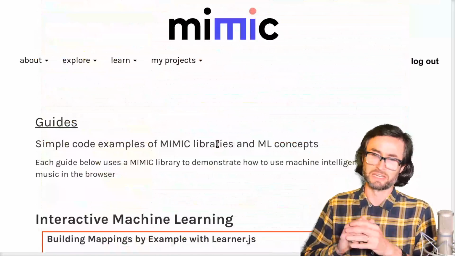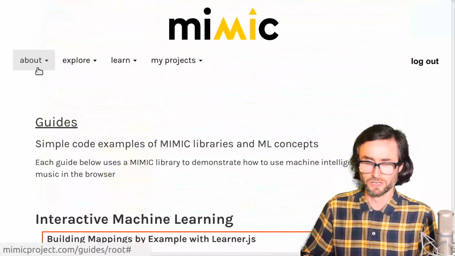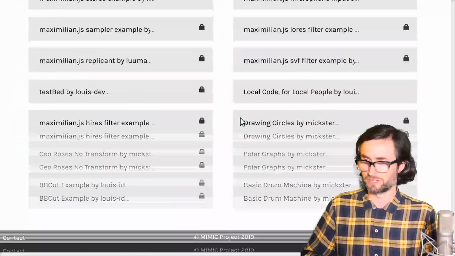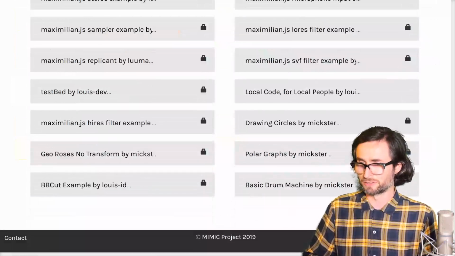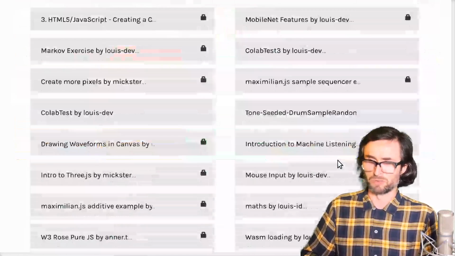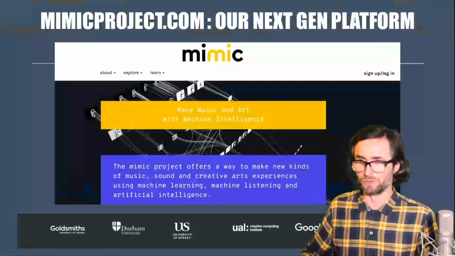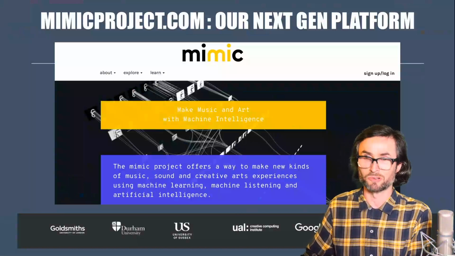There's loads of getting started material in there, and also a whole library of projects that other people have created, so you can browse through and see what other people are up to, what's popular, and so on.